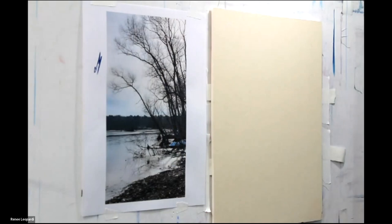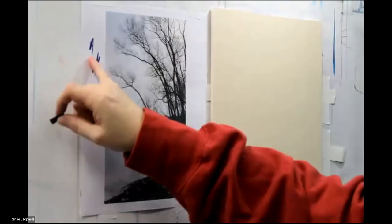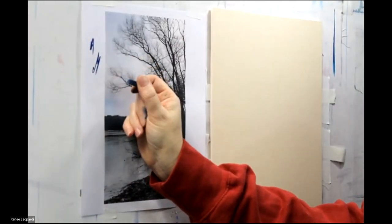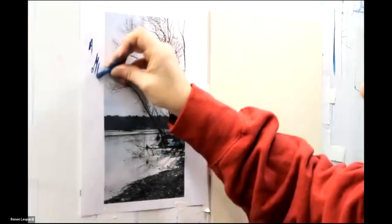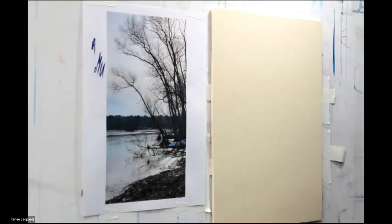I was going to grab an ultramarine blue. Yeah, this one's a little darker, so it probably looks a little black. This is the hard stick, a new pastel, close to their equivalent of ultramarine blue. I had one that's a little bit lighter, but it's a bigger stick. So I think I'll go with the bigger stick that's a little bit lighter.